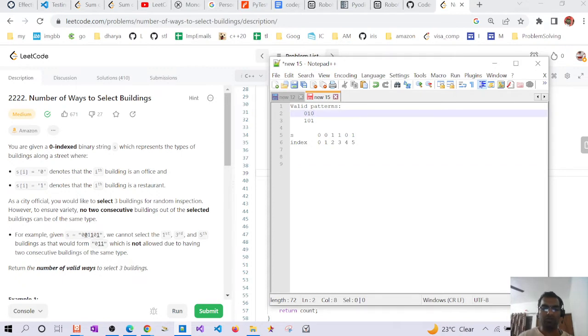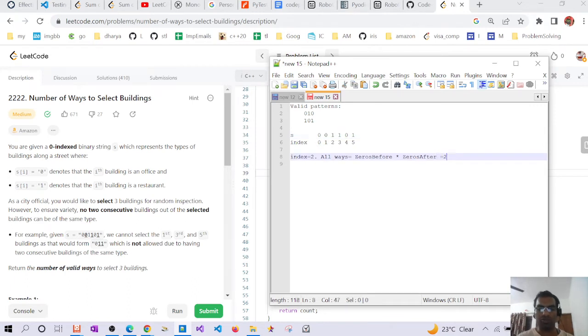So for index 2, if we say index equal to 2, all ways will be equal to zeros before multiplied by zeros after. Because what we'll see here is on index 2 we have this pattern, that is 0 1 0, and we have two zeros before it and one 0 after it.